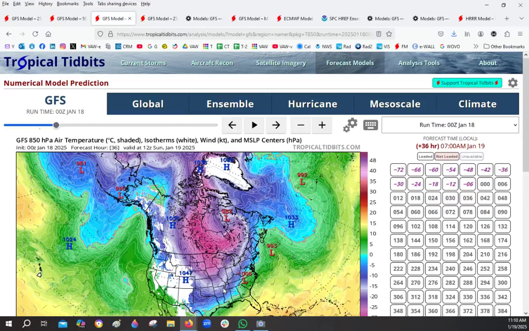Now, another thing we look for when it comes to East Coast storminess is that frontal boundary. So this is the boundary between cold air and the tropical air down here. So we look for disturbances along where that frontal boundary is. It's not always here all the time. It fluctuates. It goes north and south, east and west. But when it's down here, we look for surface level disturbances to develop.